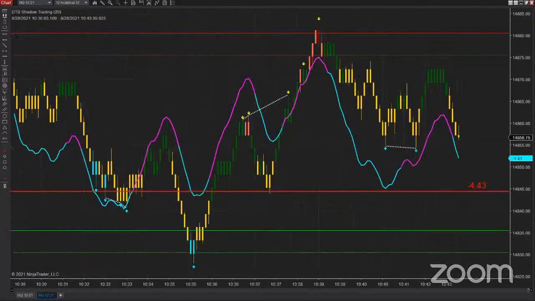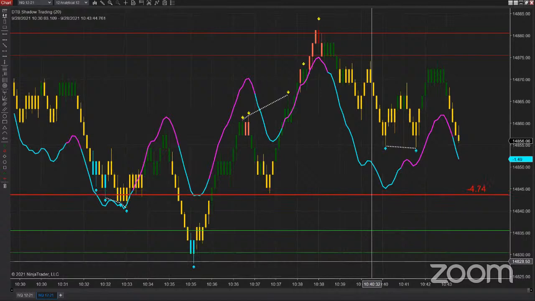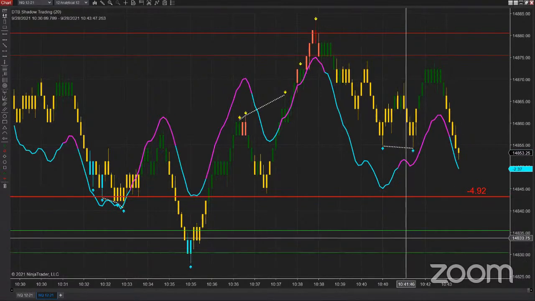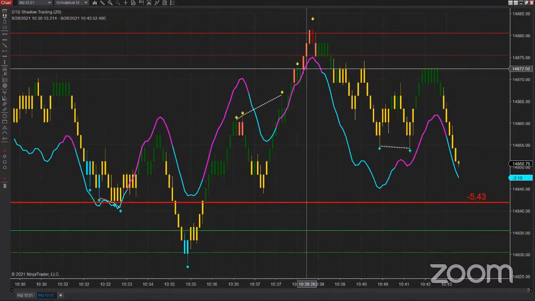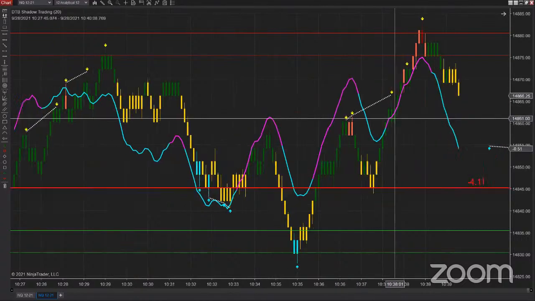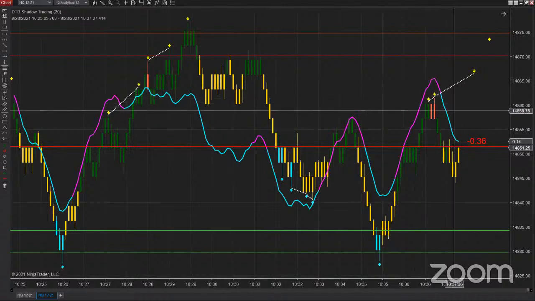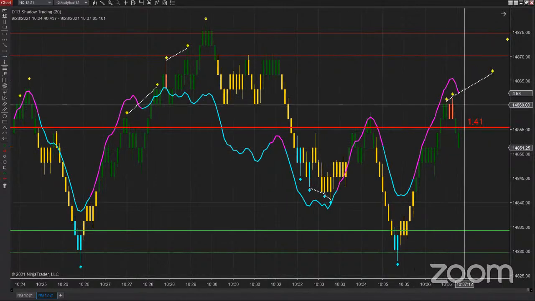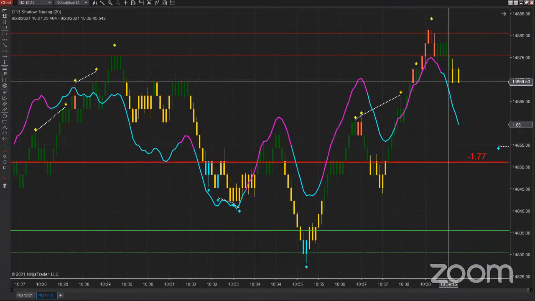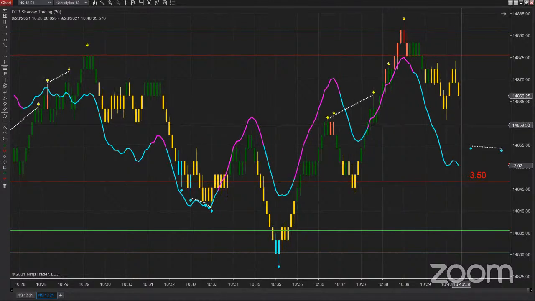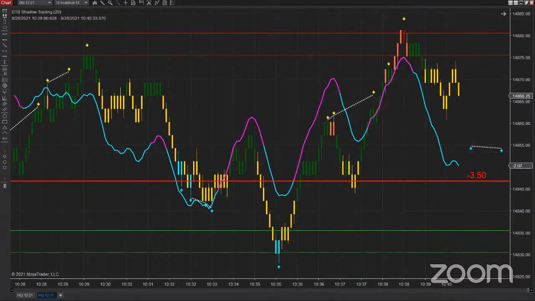Looking at our shadow trading, so this is the smaller bar. So you're going to get a lot less. I wouldn't say accurate, but a lot less. You're getting a lot more signals on here. So like even over there, if you look at this red arrow, this tomato over here, yes, the momentum line is above the price, and the momentum line is very close to the price. That's why there was a little breakdown. But it's only when this momentum line drops considerably below the price, like that over there, and the bars are gold.